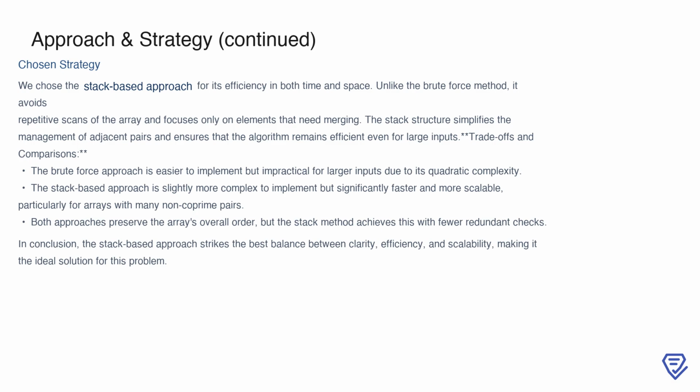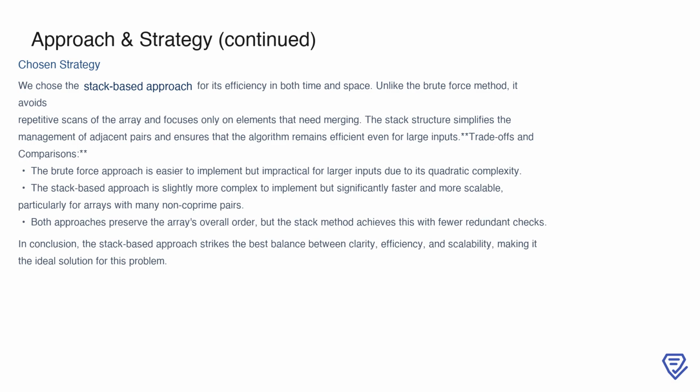When comparing the two approaches, the brute force method is easier to implement but struggles with scalability due to its quadratic time complexity. On the other hand, the stack-based approach is slightly more complex to code but offers significantly better performance, especially for arrays with a large number of non-Coprime pairs. Both methods preserve the array's overall order, but the stack-based solution achieves this with far fewer redundant checks. Ultimately, the stack-based approach strikes the best balance between clarity, efficiency, and scalability, making it the most practical choice for solving this problem effectively.